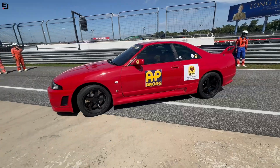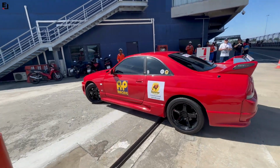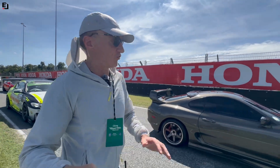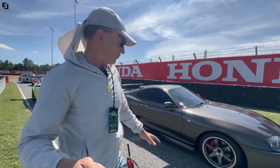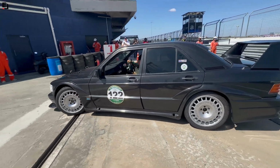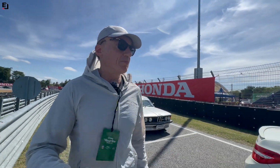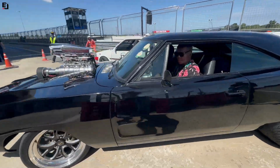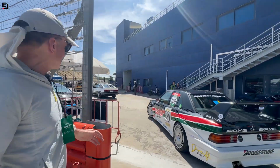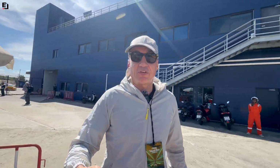Absolutely love that. And then here we have a Supra Mark IV, which came up on my journey up to Chang Circuit. So I'll have a little bit of footage of that coming up on my Facebook page soon. Not on YouTube. Absolutely beautiful. TRD calipers, T37 Volt racing wheels. Looks fantastic. And they have a traffic jam coming in. And I'm just going to finish very quickly, nipping across and just have another look at the back end of that Castrol 190 and that AE86. And that's it for the first parade.